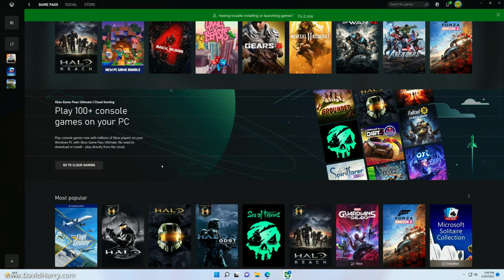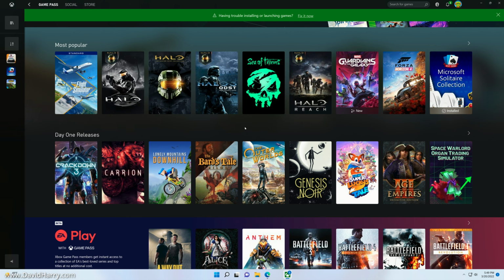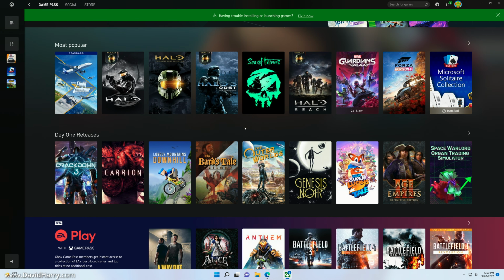But for the best part, all the bigger titles that I've been trying to load in definitely won't go in. Now, again, I'm going to surmise here, this is just down to certain things not being available. It could be down to DirectX or OpenCL and GL and stuff like that. I'm not entirely sure. To be honest, I'm not even going to bother looking into that, because if it requires too much messing around, me personally, I don't want to be getting into it. If I could just launch something and it installs and plays, then that's fine. But I'm not going to go jumping through tons of hoops just to get a game to play on my Mac.